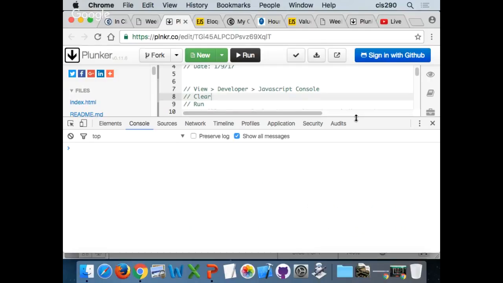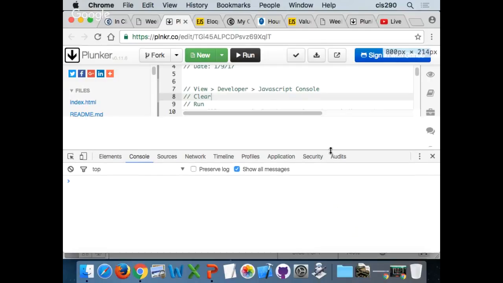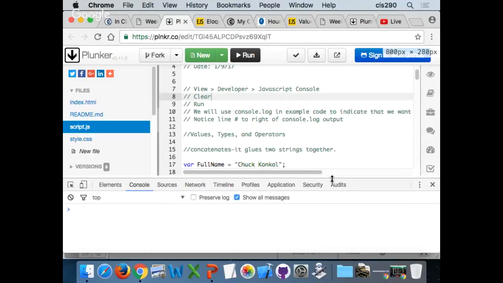If you look at my mouse on the overhead, see when I get to right there, I can click and drag down a little bit. Let's do that with yours too so you kind of see a little bit better. So on the left is my files. In the top middle is the JavaScript code. In the bottom is my console for developer, for debugging. You'll see in a second. Okay? So we did the View Developer JavaScript Console.